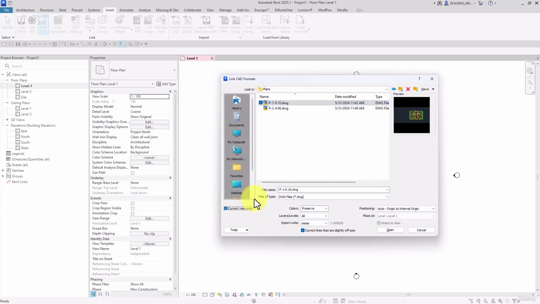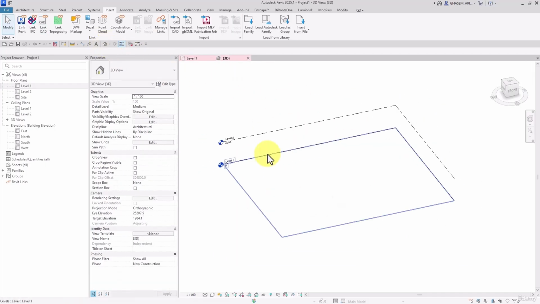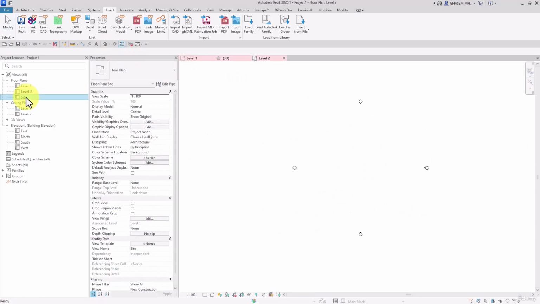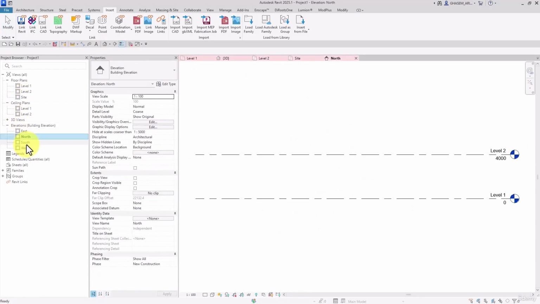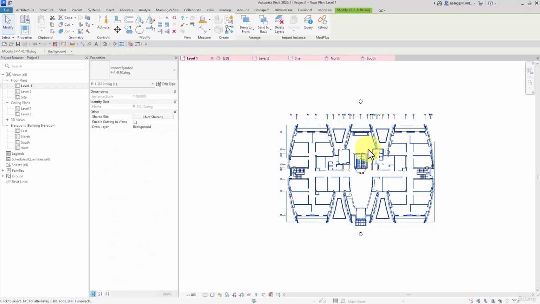For instance, I check current view only for this. As you can see, oriented view is not available, place set is not available, only the current view is recognized. So if we open other views, you cannot find it because it is only imported or linked to the current view that it was opened in.